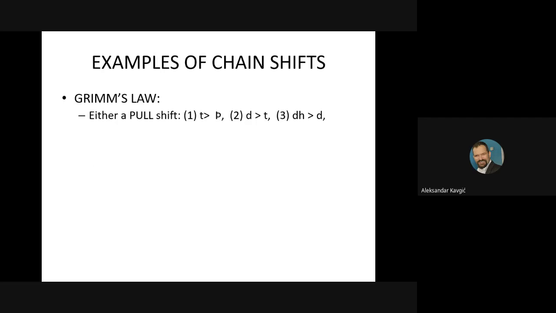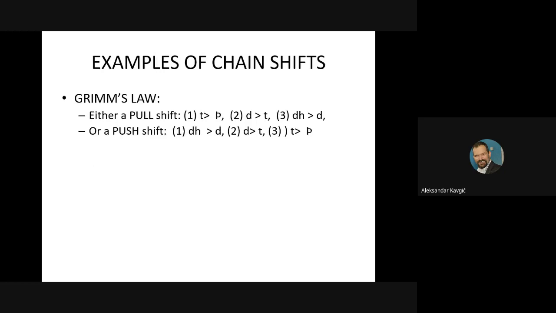But now b and g became p and k. So what do you do with b and g? You no longer have b and g. So then aspirated dh, bh, and gh become b and g. So that's pull shift. But some people say maybe it's a push shift. Maybe dh, bh, and gh changed into b and g. And then b and g are like, what are you doing here? Okay, we're leaving. And b and g become p and k.